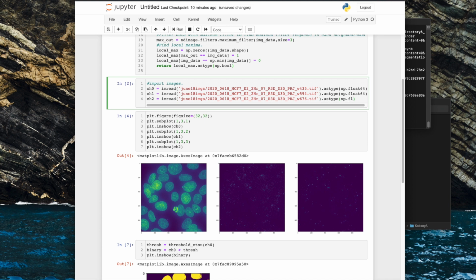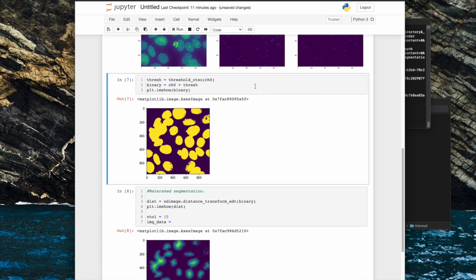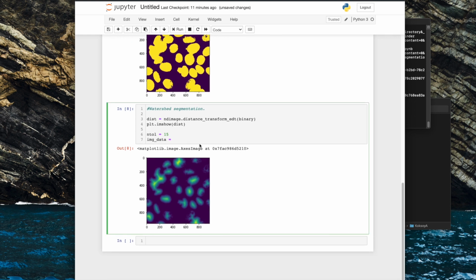So as a precaution, I'm going to do these as float 64s, and nothing will really change by doing that, but it just ensures that everything's okay. It's good practice.